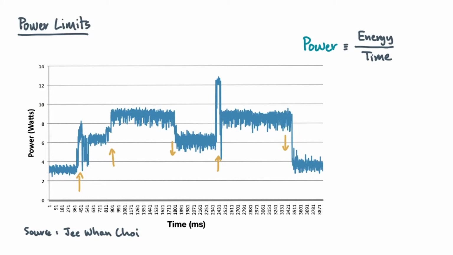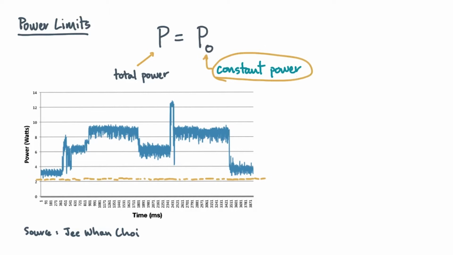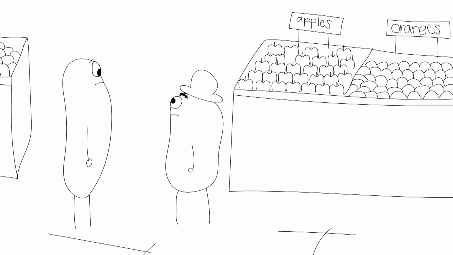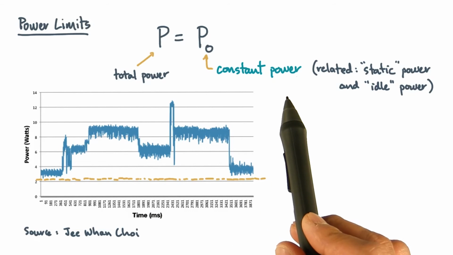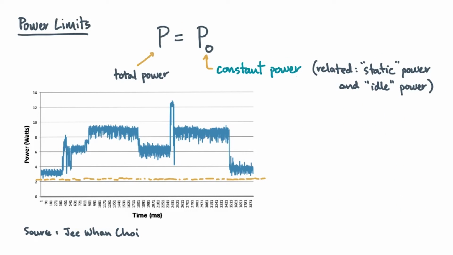A computing system at some point in time has two parts. I will call the first part constant power. Constant power is basically some baseline amount of power that the application or the computing system consumes independent of what it's doing. Now, you may have heard the terms static power and idle power being bandied about in your daily life. Because, who doesn't walk into a grocery store or yoga studio and hear people always talking about static power this or idle power that? Very roughly speaking, constant power is a general term that I'll use to encompass things like static and idle power. And if you don't know what I'm talking about, just remember constant power is baseline power.